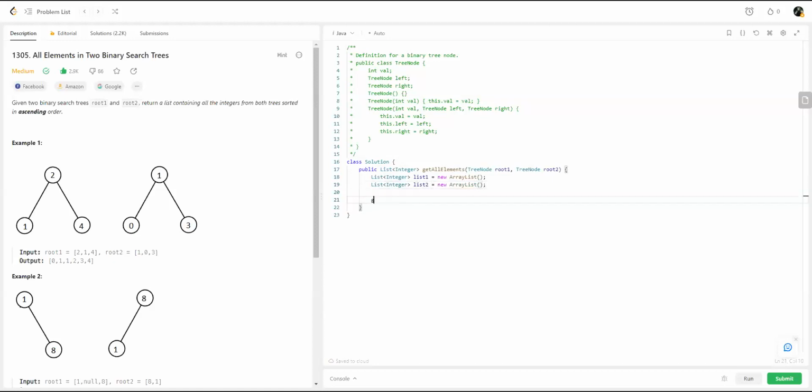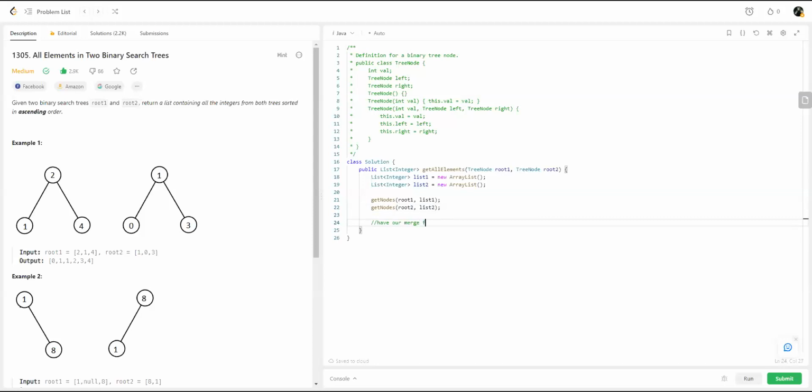Cool. And now we want to have a function called get nodes, and we pass the list that we want to be changed. So I'll call get nodes with root one and list one. Basically, when we're writing get nodes, I want it to add every element in the tree to list one. For root two, same thing: do the same thing and add it to our list. Once we are done, we'll have our merge function.